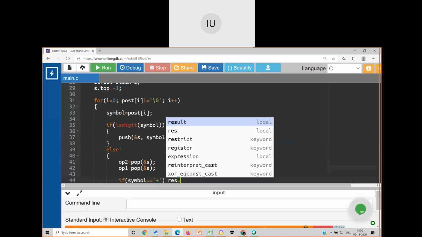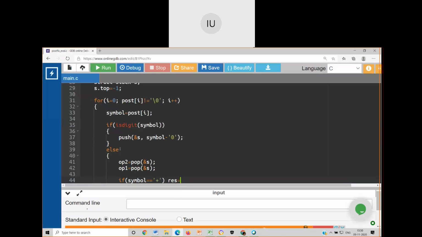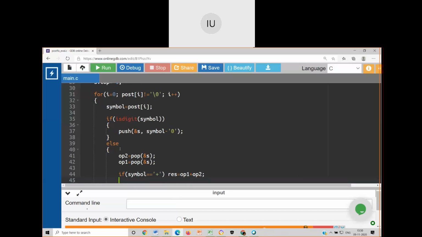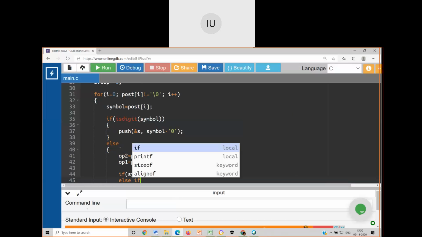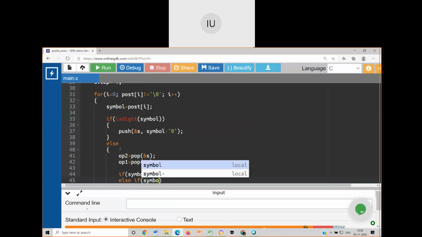Result equal to op1 plus op2. Else if symbol equal to minus, then result equal to op1 minus op2.